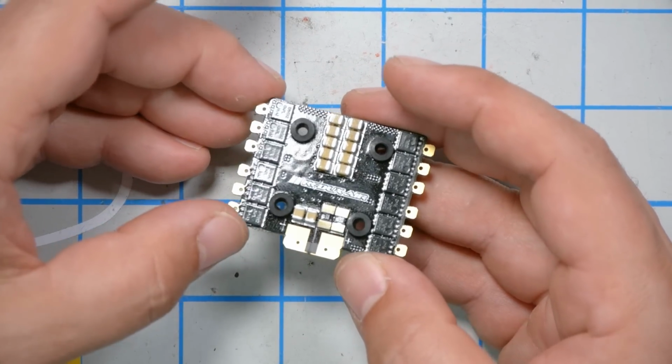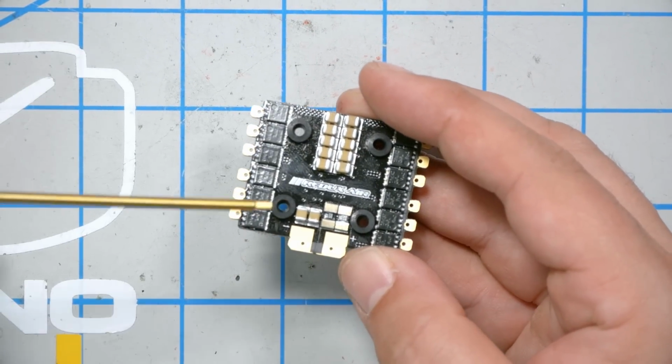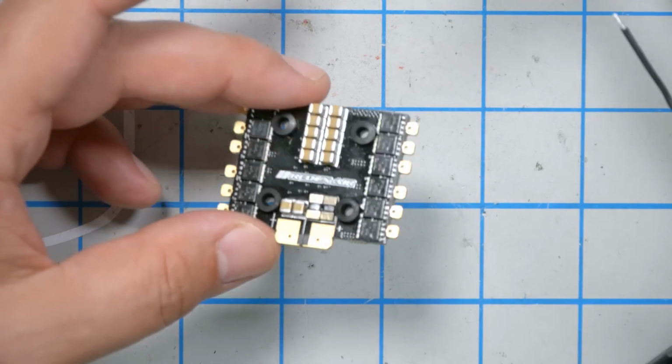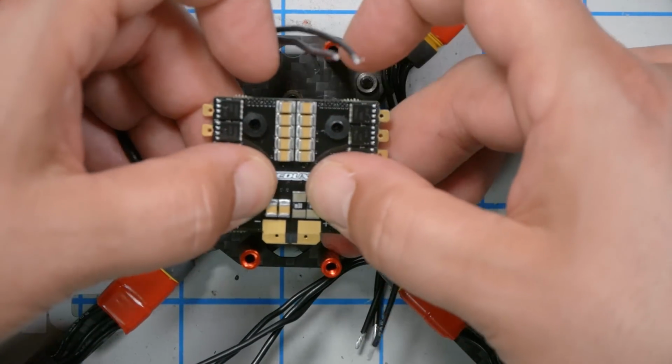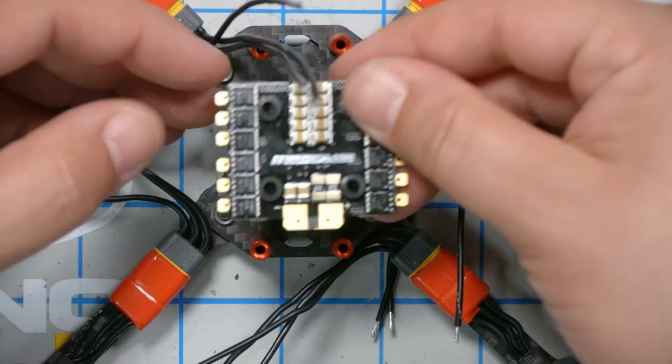Now we come to the ESC. I have inserted these rubber grommets, and in case you hadn't figured it out by now, by the way, the screws that come with this frame are M3 screws. A lot of 20mm hardware is sized for M2 screws, but luckily we've selected the right stuff here. This is also sized for M3s, and it's just going to push down over here. Make sure you don't accidentally squeeze those grommets out.